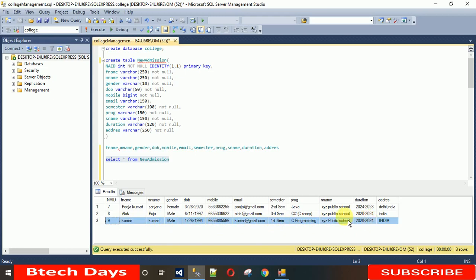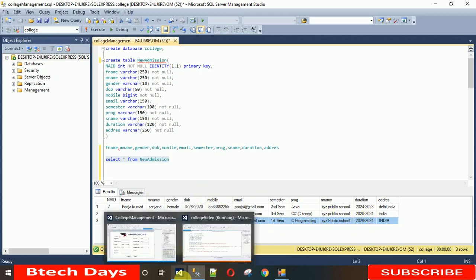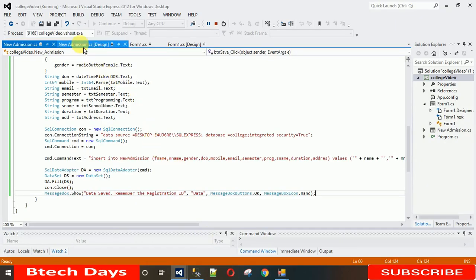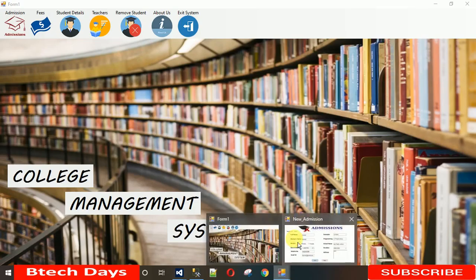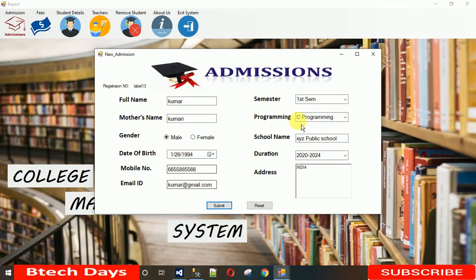Here you can see this. Now we have this recorded in the database. Okay. So here you can see this. Now the insertion of data is successful. Now here you can see one problem is there. After the data insertion, these text boxes are still filled with the data. When I click on this reset, I want this data to be cleaned up. So how to do that?